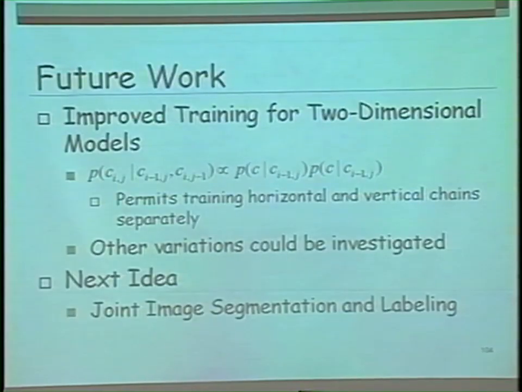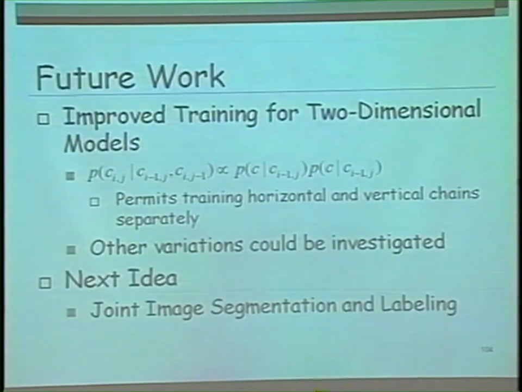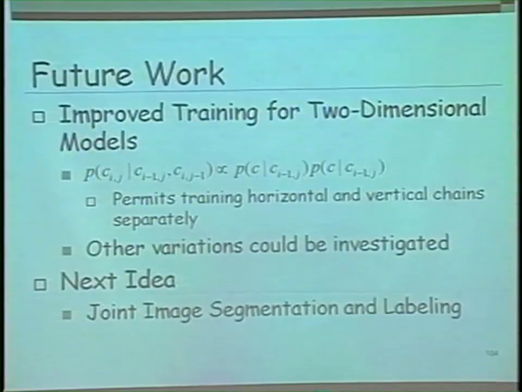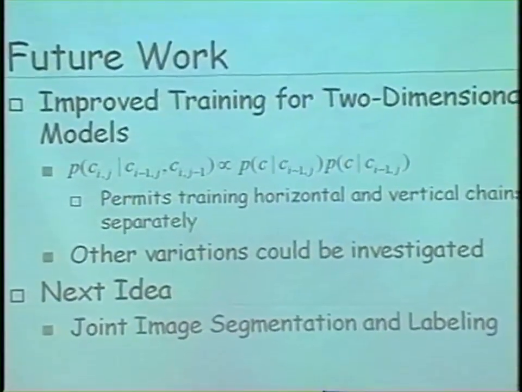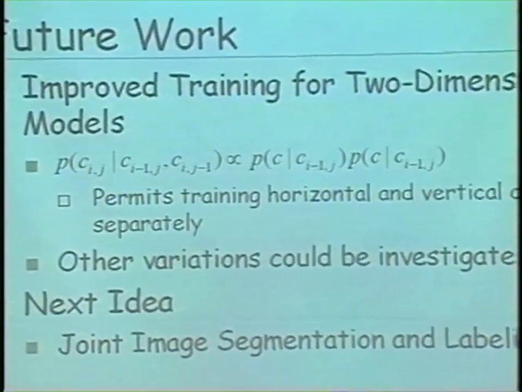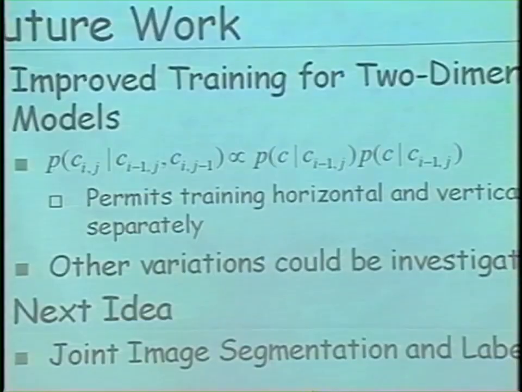Okay, right. So one approach to deal with the data sparsity as well as the timing issues is to model these with independence assumptions. And of course, you're going to have to do some renormalization using that. That allows us to train the horizontal and vertical chains somewhat separately. So that should make life easier. And we'll look into other variations too, probably.